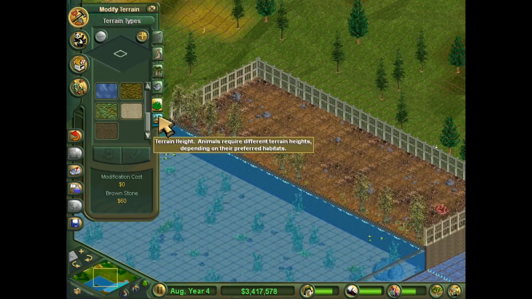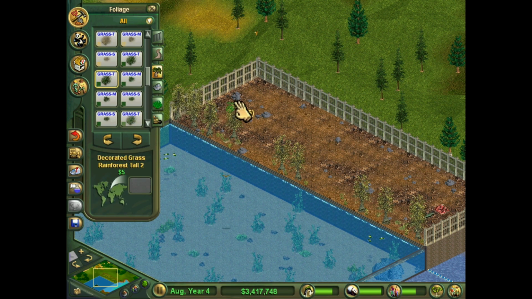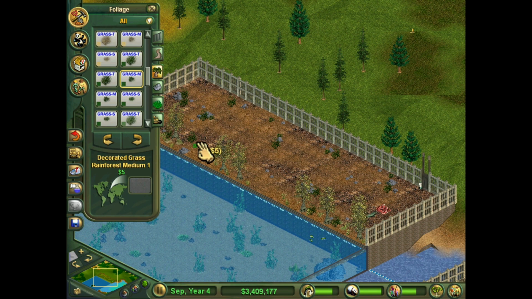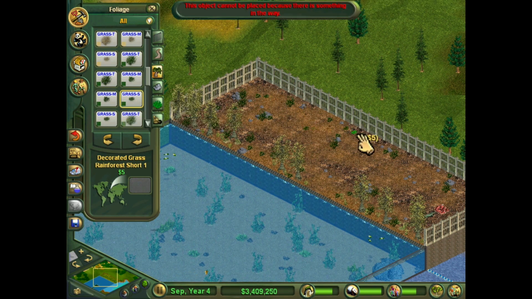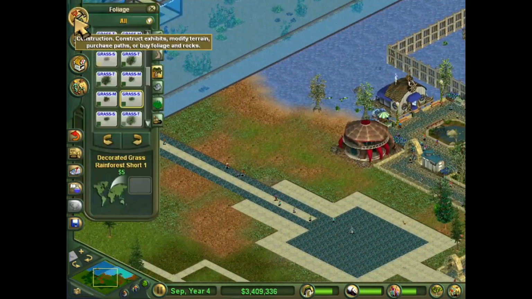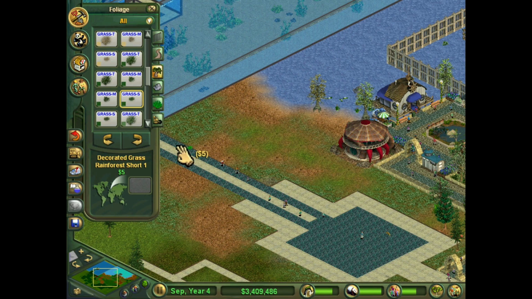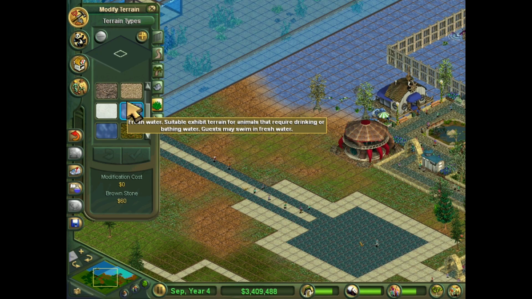Oh, I also wanted to put some of the grasses in here. Kind of break up the brown a bit. I want the guests to swim along here so it feels like they can swim alongside the Mahamba. I think that's kind of cool.